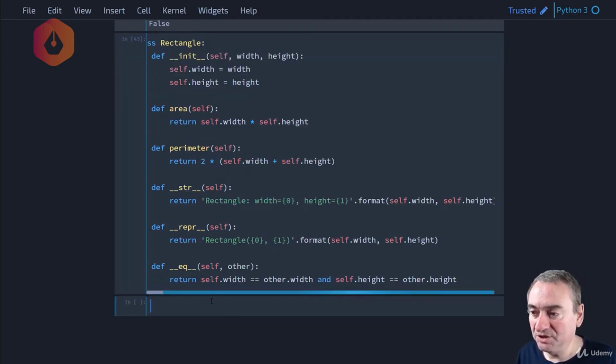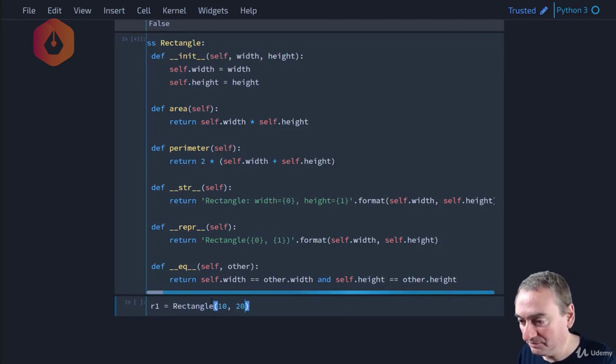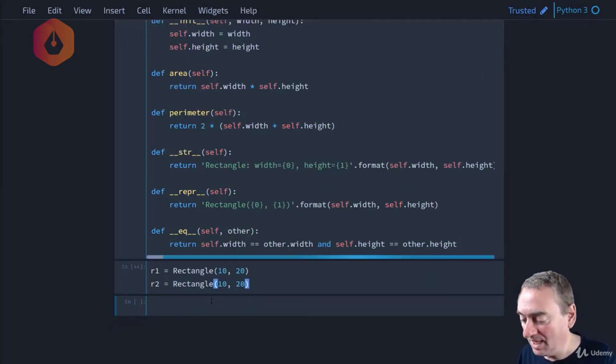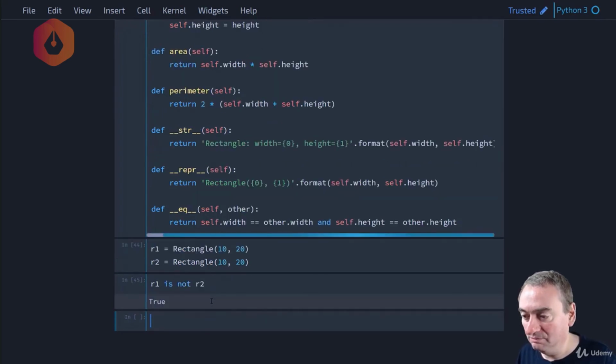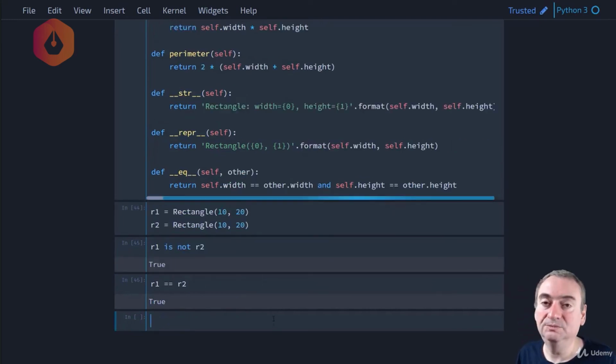So now let's just make sure this works. Let's go ahead and create a rectangle of size 10 and 20, and let's do another one. Okay. Now R1 is not R2. That's still true. They're different objects. However, R1 is equal to R2 using the equality, because in terms of values, they are the same.